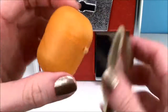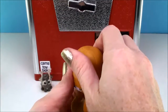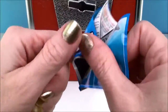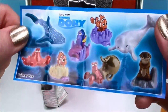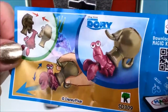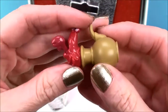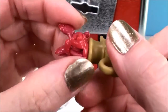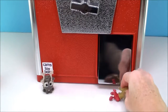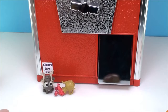Mmm, look at that. Delicious. Mmm, what'd we get? Some pieces. Let's look at the flyer — oh, it's a Finding Dory toy. Awesome. Let's see which one we got. It's a Hermit Crab. Very cool. Alright, I'm going to put them together. And here he is all put together. And look, he comes with a little wheel, and when he spins on it his claws move up and down. That's so cute.